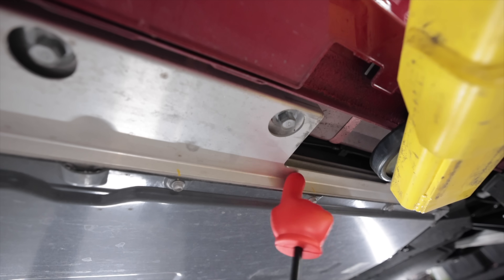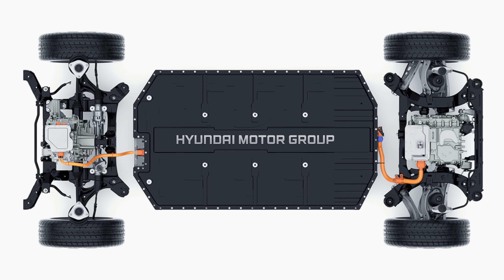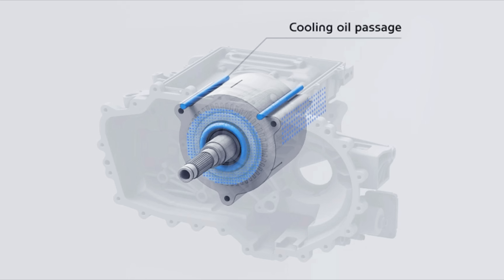This massive finned aluminum casing is also attached along the pinch weld. As far as the transmissions go, the front and rear systems are completely divorced from one another — you have a front and rear electric motor, each with its own integrated reduction gear, basically the transmission, with a 10.65-to-one final drive ratio. Inside the motor housing, coolant jackets run all the way around to keep the reduction gear and electric motor cool, and there's also an oil bath for the reduction gear — so even though it's electric, it still has coolant and oil.